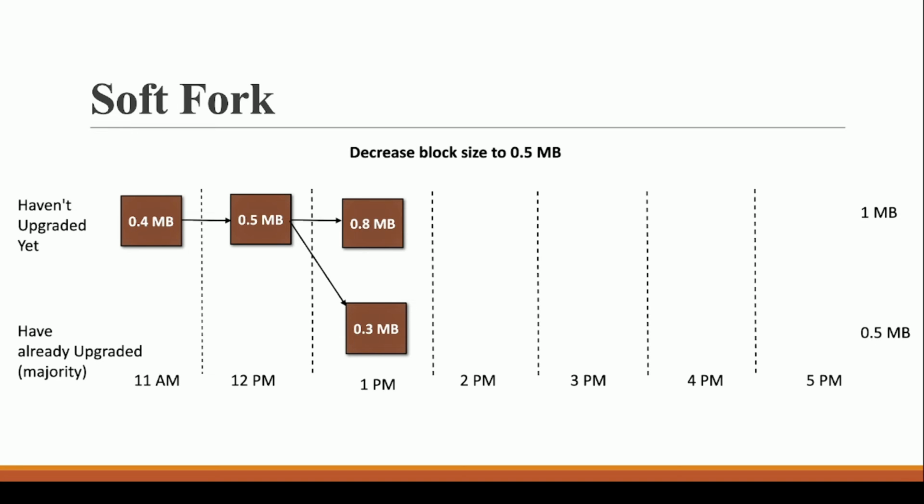Okay, this can happen, right? Because we have seen in the consensus algorithm video, if you haven't watched it, please watch that video where I've explained the consensus and everything, that it might happen that two nodes or two miners can mine a block at the same time. So in this case, as both of them are part of the same community, they are in communication. So in this community there was some miner who was able to mine the 0.8 MB block, and in this community as well there was some miner who was able to mine the 0.3 MB block.